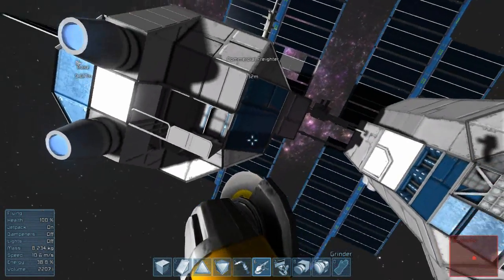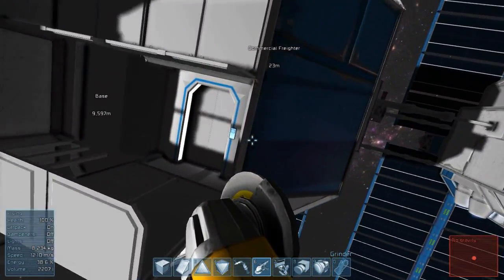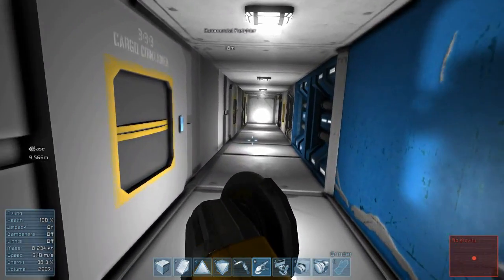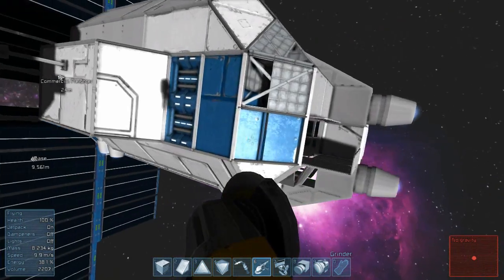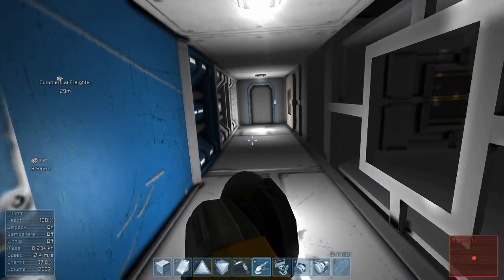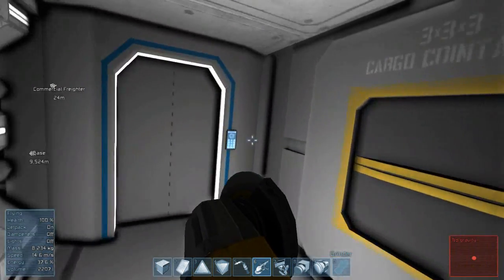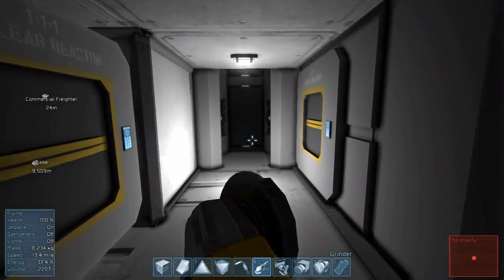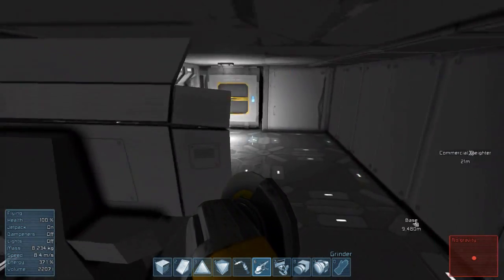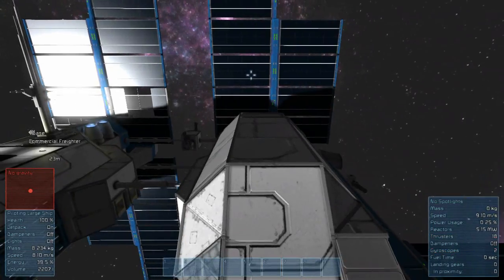Whoops, slow down. There we go. Inside. Glad I still have enough energy left for all this. Wait, wrong side, wrong side. Sorry, my fault. Oh. And in we come. Nice and smooth. And up. And here we are inside the cockpit.